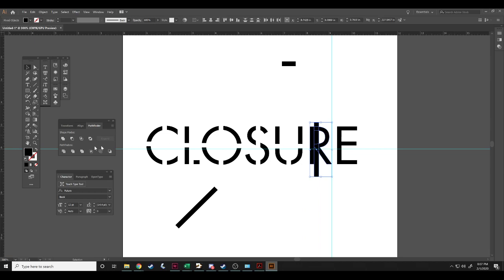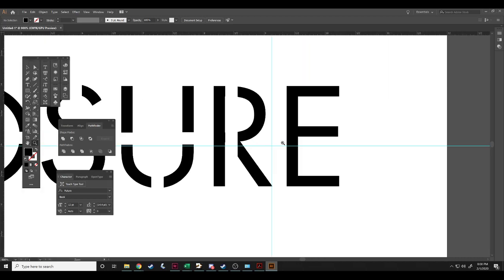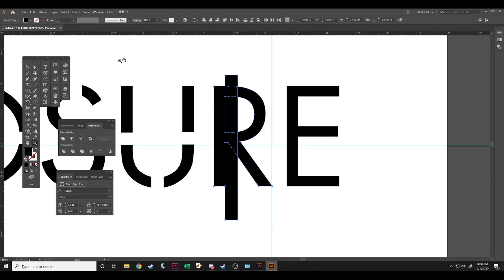Let's see how this looks. Yeah, not too bad. Let me zoom in here. I think I might have missed. Yeah, I did. See how we accidentally took too much of the part off there.